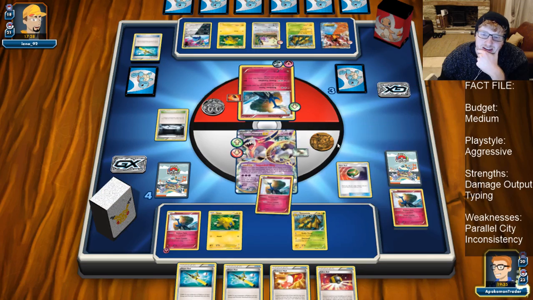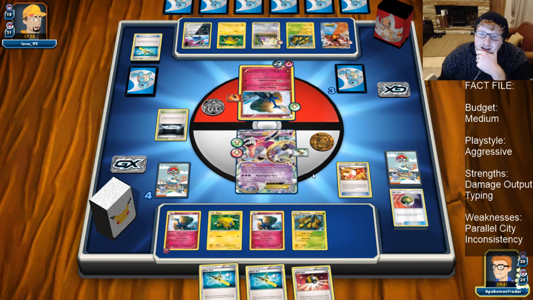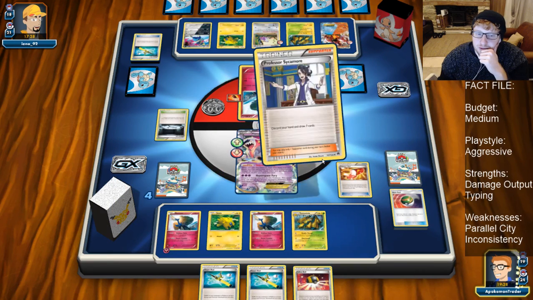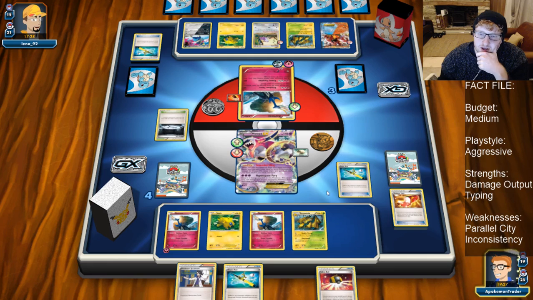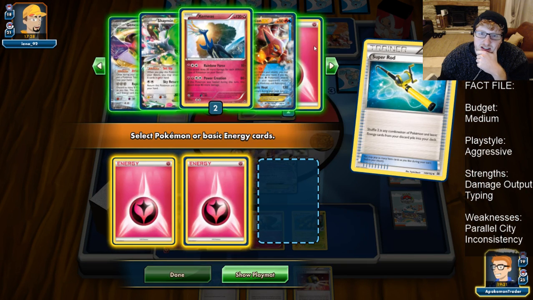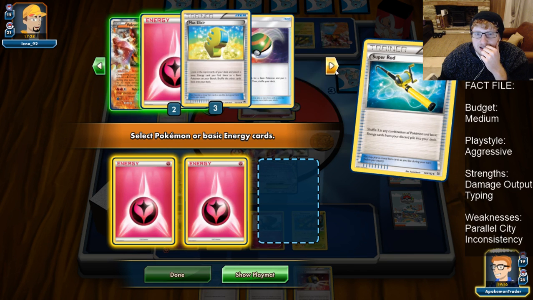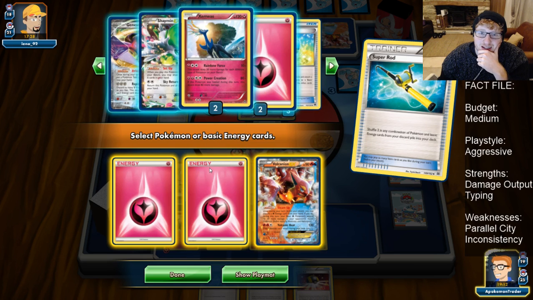Yes. Come on, Trainer's Mail. Okay, supporter is good. Supporter equals good. We do want a Super Rod now. I'm going to put back energies, because I feel like to keep up I actually need to hit my last Elixir. Keep up damage wise, we need Volcanion.